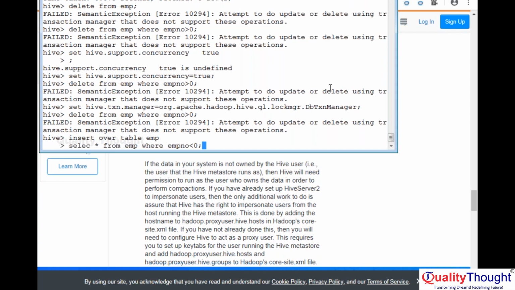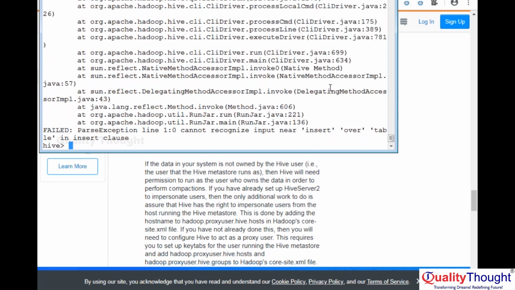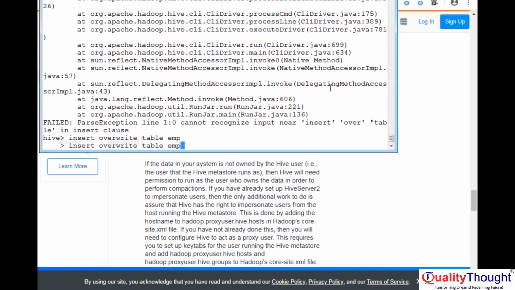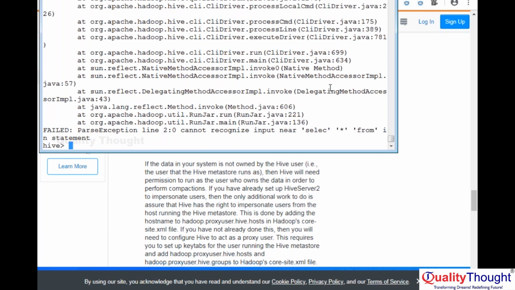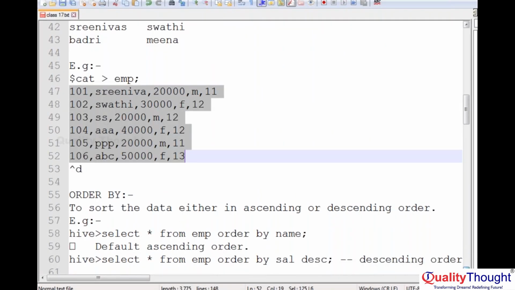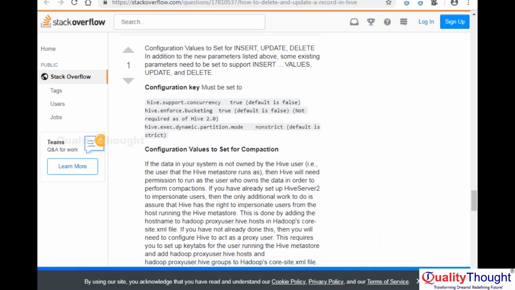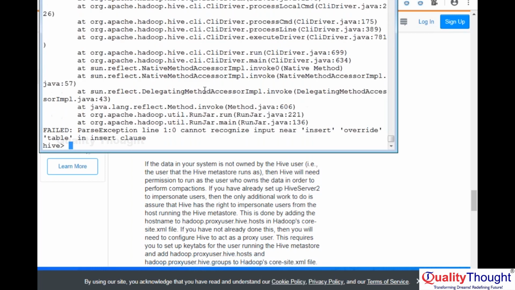In this way we can do it. Insert overwrite, spelling, insert overwrite table EMP.